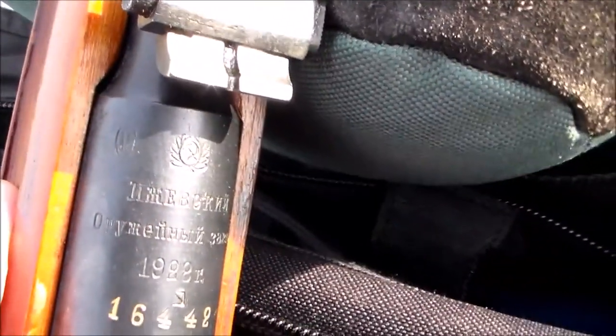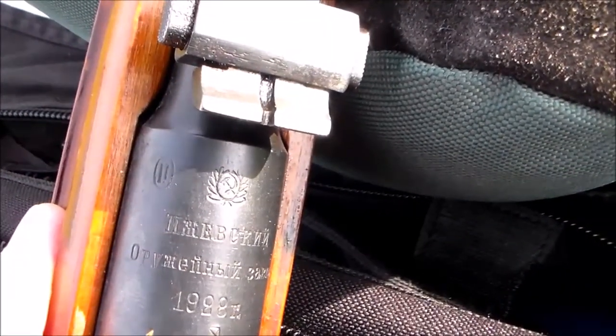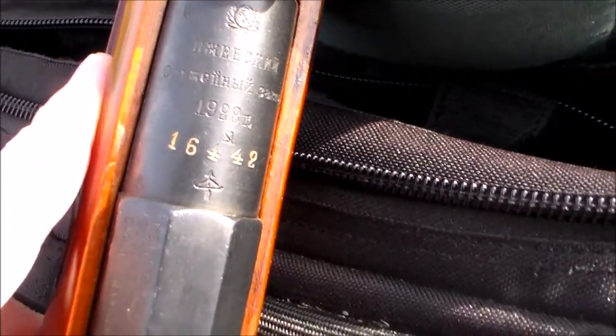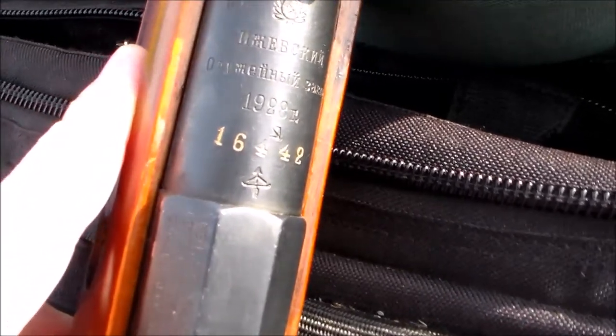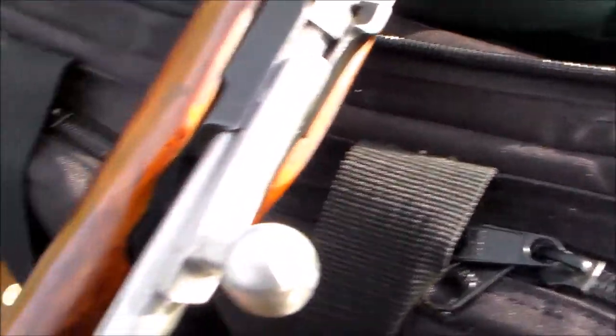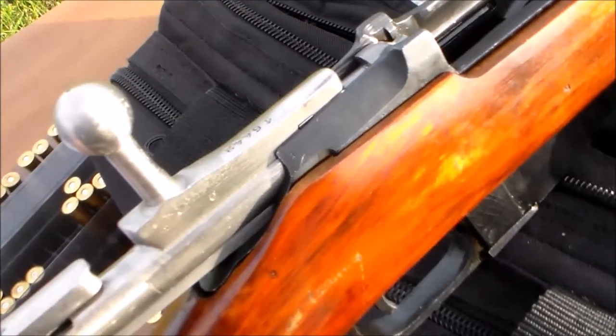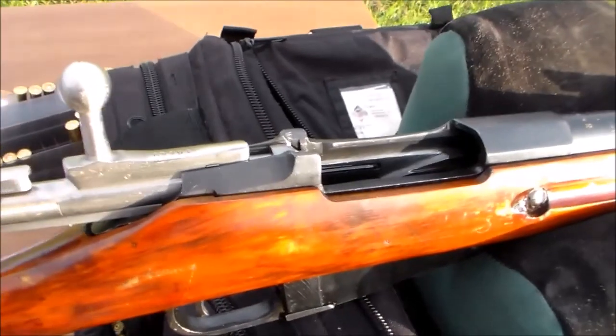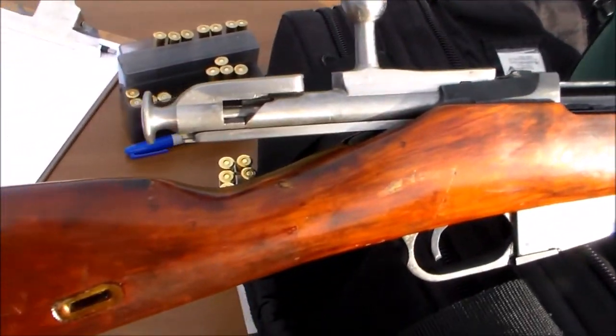You can see the Russian writing on it. There's the stamp, all the Russian writing. There's the bow and arrow, the Izhevsk, 1928. The bolt numbers match. Of course, they could have been force matched, so who knows. When it goes back into the armory, a lot of times they just force match some of that stuff, but it's very cool.